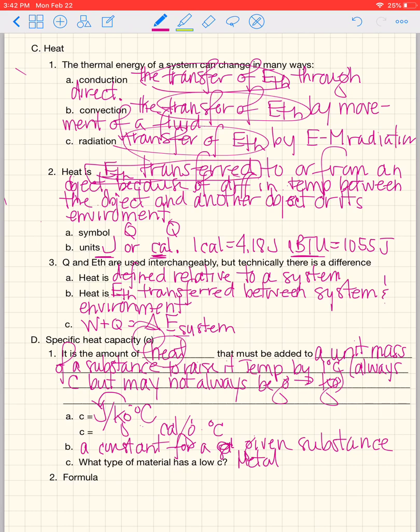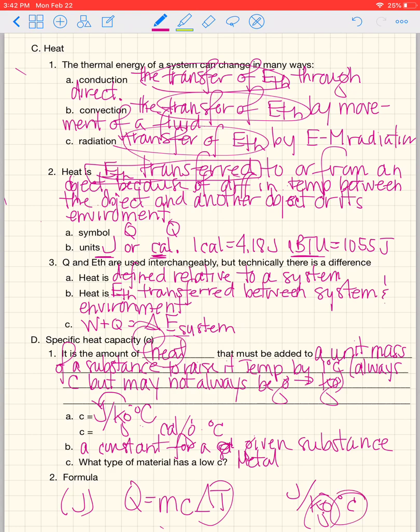The formula that I need for that is Q, which is heat, is equal to m, which is mass, c, the specific heat capacity, delta T, how much I want to raise the temperature. Q is equal to mc delta T. And you'll see then why the c is joules per kilogram degree Celsius, because I need to have joules on this side, so I have to have joules on the right side as well, but I need to get rid of the kilograms for mass, so that's in the denominator here, and I need to get rid of the degrees Celsius here, so that's also in the denominator here.